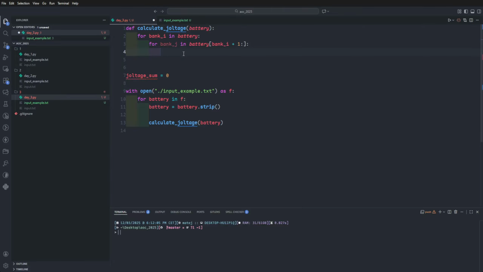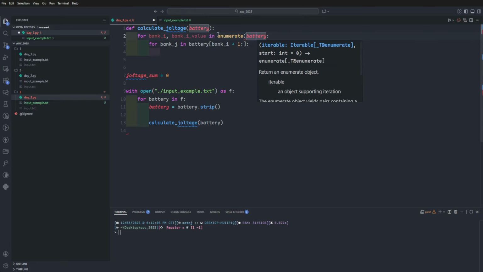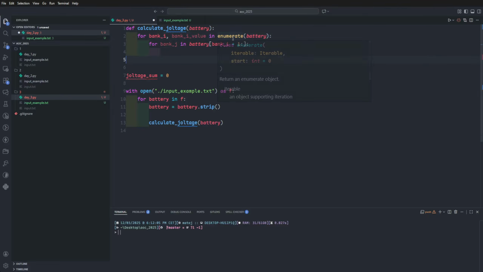Okay, now we can officially begin. Also, I would like to get a value from here, so I will do this as bank I value in enumerate battery. What enumerate does in Python is basically allow us to get an index and a value while traversing a certain iterable.